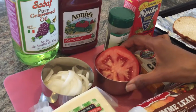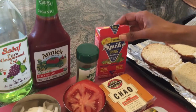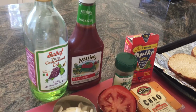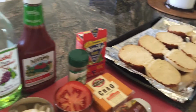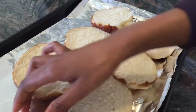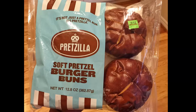Some tomato, some onion, seasonings. We're using Spike, a little pepper, ketchup, and grapeseed oil. That's it. And our bread, right? Oh my gosh, how did I forget? Our pretzel bread, look at this. Pretzel buns from Pretzilla.